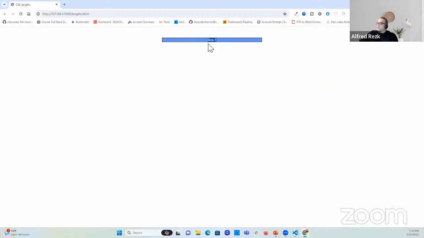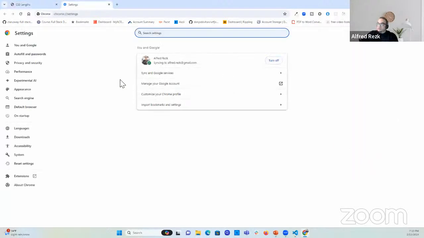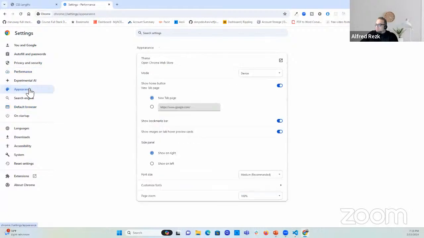Not only that, as I mentioned, for accessibility, so for example, if you go to your browser settings, for people with disabilities, the default appearance of your browser is that the font size is going to be medium. That's the normal behavior of any web browser.